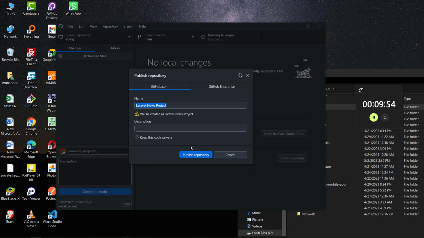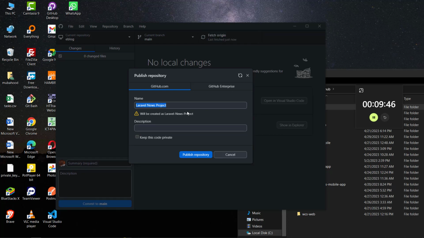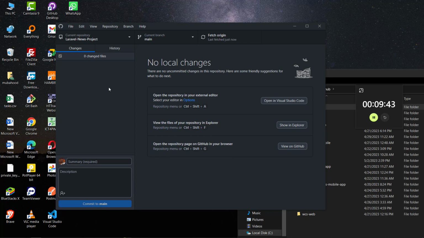When you say publish repository, it is going to do the whole logic of putting this repository on the internet. So anyone who wants to follow my source code can find it on the internet. So it is done. This makes life very simple, whereby you can even collaborate with another person by adding them to this repository, or anyone can access your project.